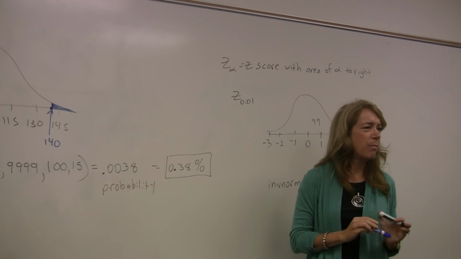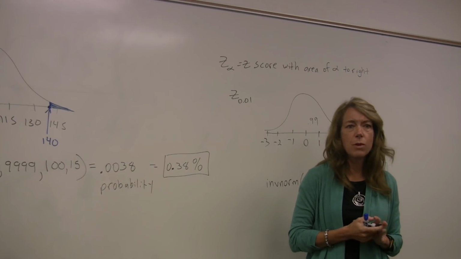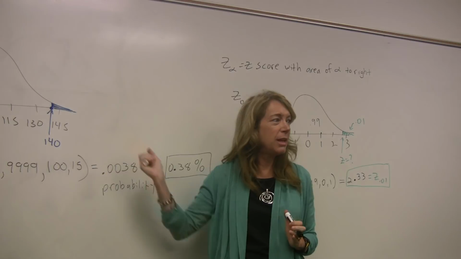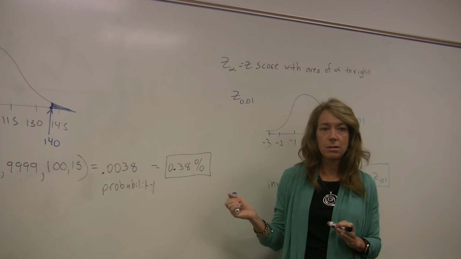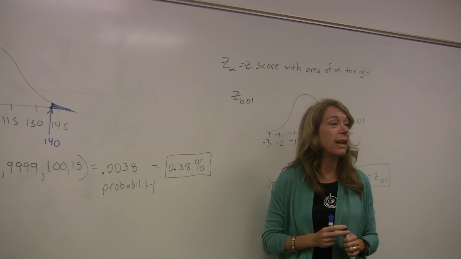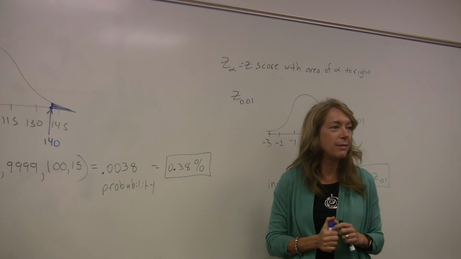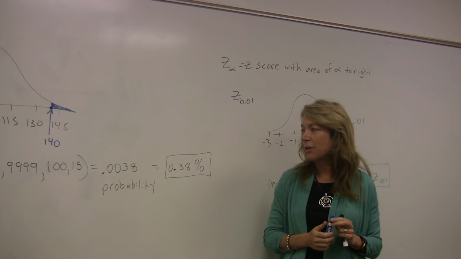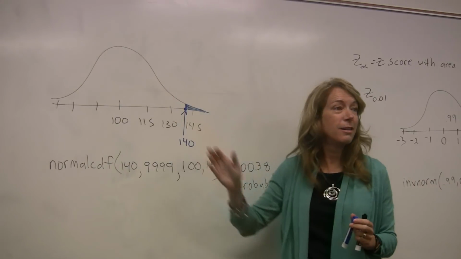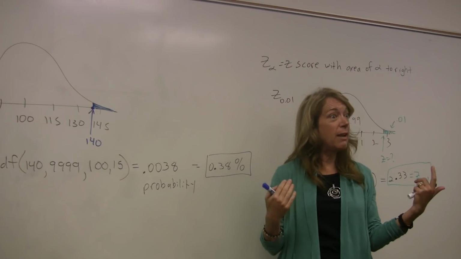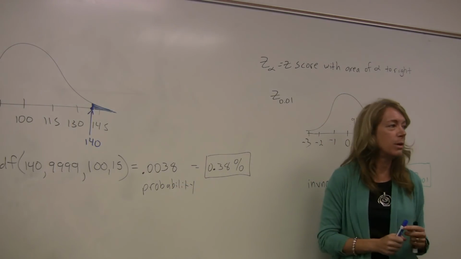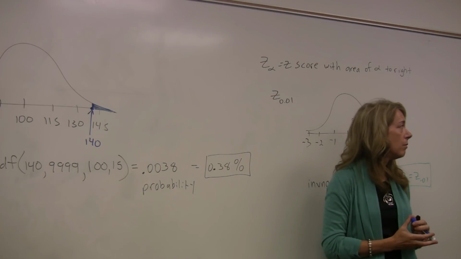Does that seem about right with my picture? Why does that seem right? It's a tiny little piece over here to the right. If it's tiny, it should be a really tiny percent. You're saying 38%? No, 0.38%, less than half of 1%. So it's teeny tiny. 38% would be a lot bigger, right? 38% would have been over here more. Say we got a problem. Yeah, exactly. That's what you want to look at. If it was 38%, something's wrong. But it was 0.0038, so it's less than 1% for sure. Questions?